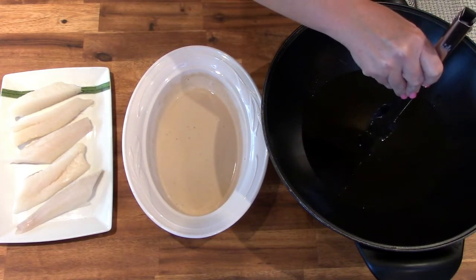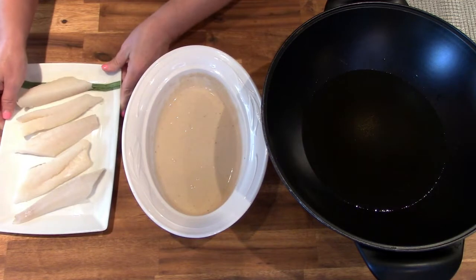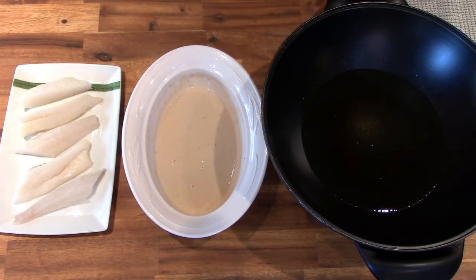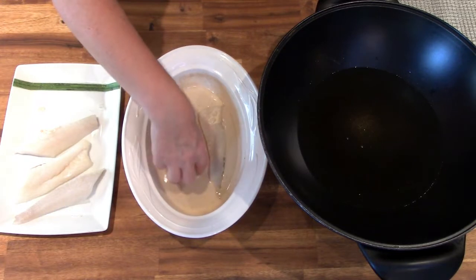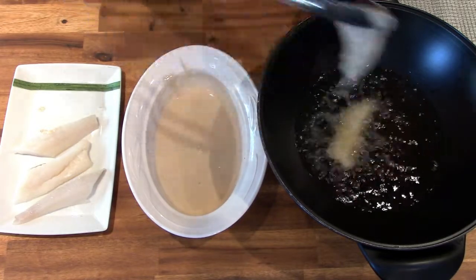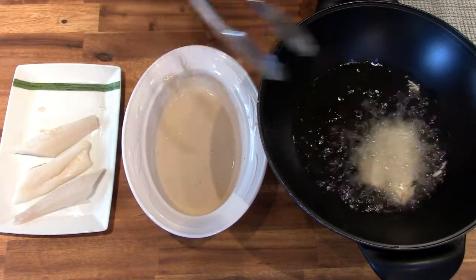Set your wok on high and add enough canola oil to have about two inches of oil. Make sure the pollock is rinsed and perfectly dry, then lightly salt it with kosher salt. To check if your fry oil is hot enough, use a meat thermometer placed in the center of the oil — you're looking for between 350 and 375 degrees. If you don't have a thermometer, flick a little tap water into the oil; once you hear that sizzling sound, the oil is hot enough. Coat two pieces of pollock completely in the beer batter, knock off the excess, and drop into the fry oil. Turn the fish in the oil so the breading browns all the way around — it stays in for about four minutes.